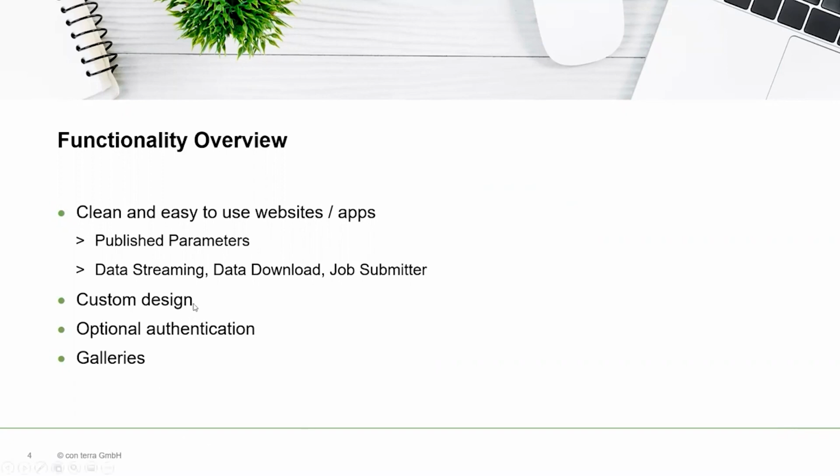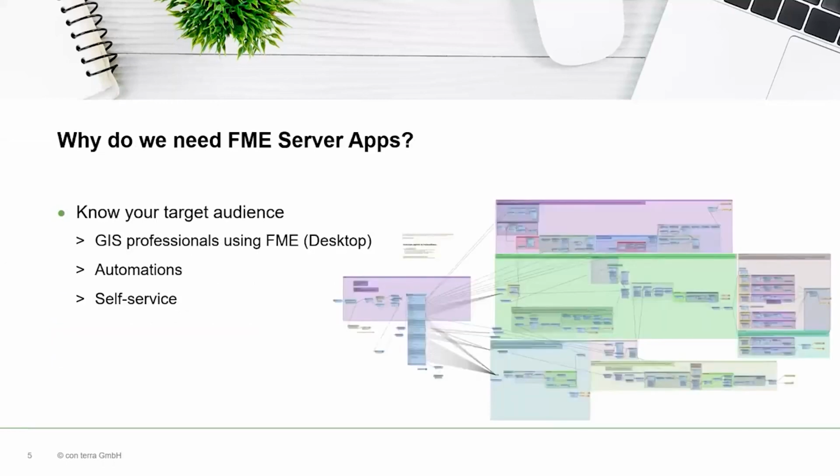You can specify various images and texts to create a custom design. And if required, you can also specify that all of your users should be authenticated to use your app. If you have multiple apps, you could also aggregate all of that together into a gallery, which would basically show multiple apps on one site.